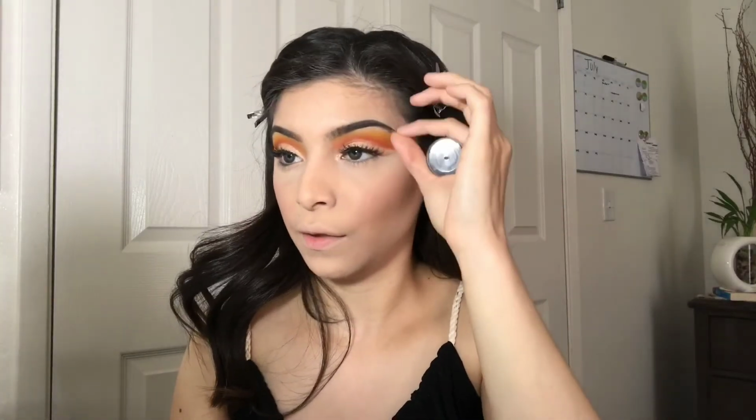And to set my whole face, I'm going to be taking my Milani Make It Last setting spray, and I'm just gonna spray my whole entire face. I love this feeling of a spray. It's so misty, and it just gives you that really cool mist on your face, which I love a lot.